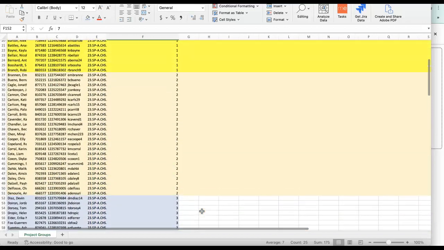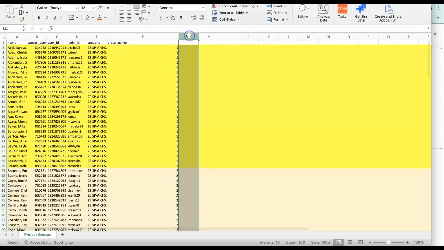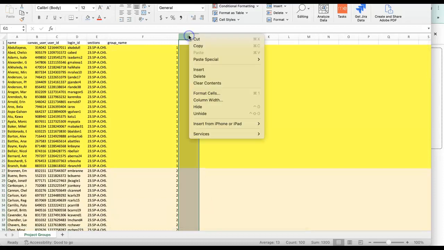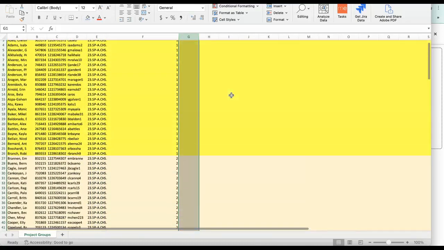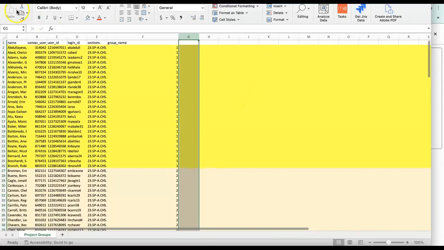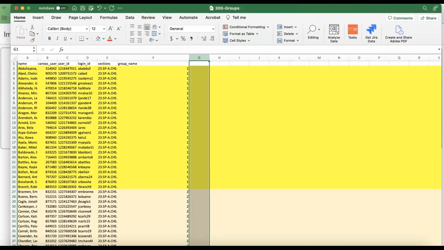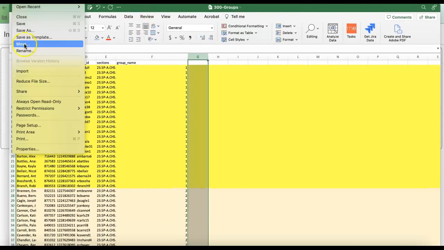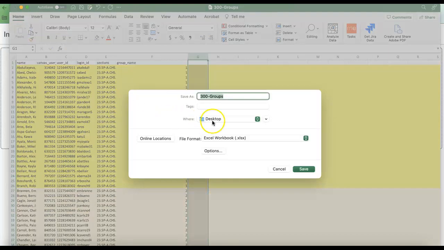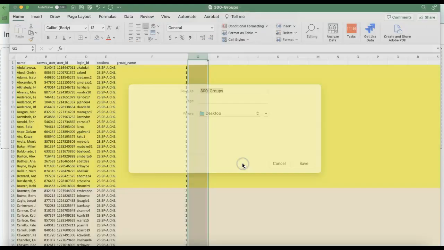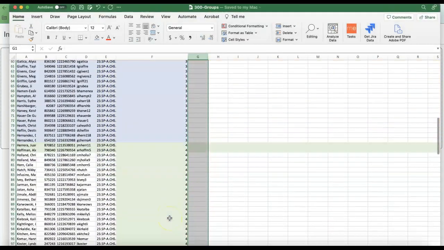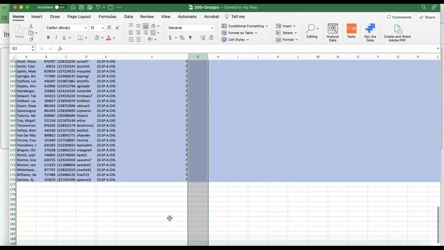All right, so now we have all of the groups by 25. I'm getting rid of this other column because I don't want those numbers in when we import it back in. And I don't think the colors matter when you import back in, because that's what we're going to be doing, importing it back in. So now you just save as, and again, it's the 300 groups, save. Because it's saving, replacing all of those new group names. So 1, 2, 3, 4, 5, 6, 7.